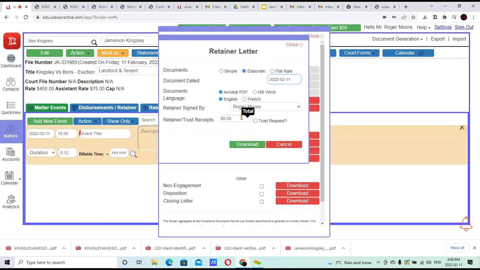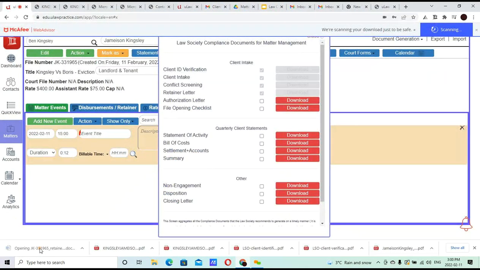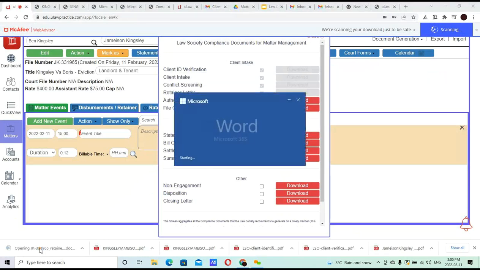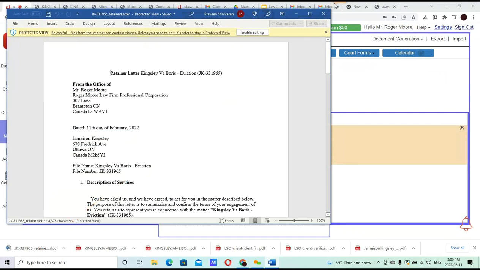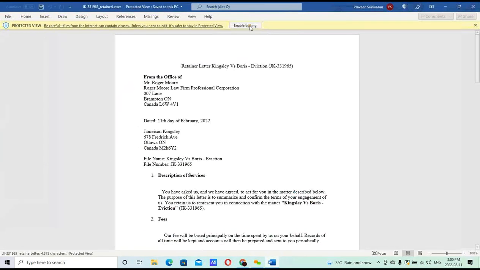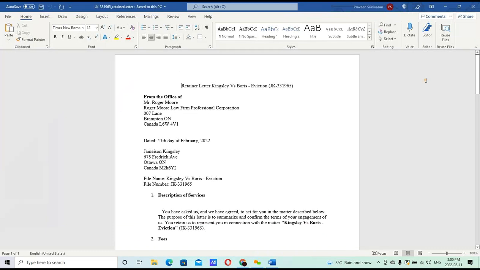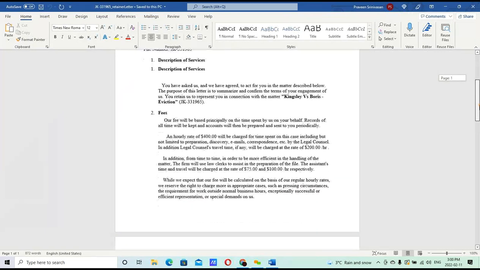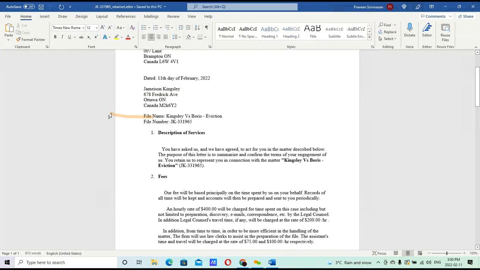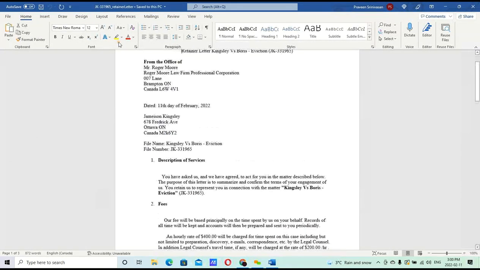Retainer letter. We have quite a few samples. We have this where you can create them in Word or PDF. It gives you a starting point. And as I said, today uLaw has evolved where you can create your own forms and tag them. These are templates that some of our kind clients have provided us, repurposed. Some of them we've built as best practices, and we pretty much do all of the Word merge for you.